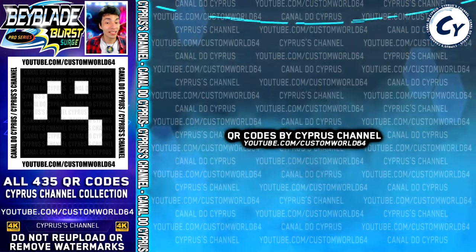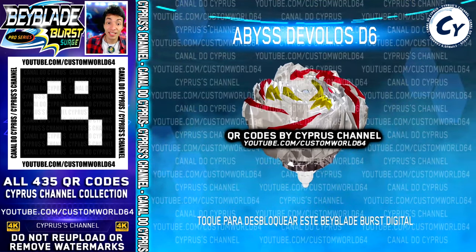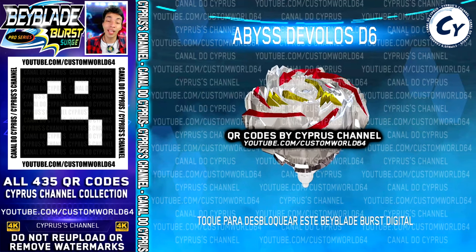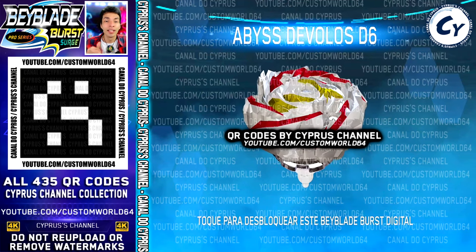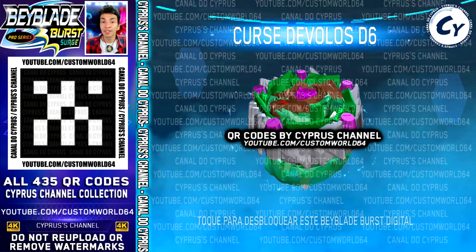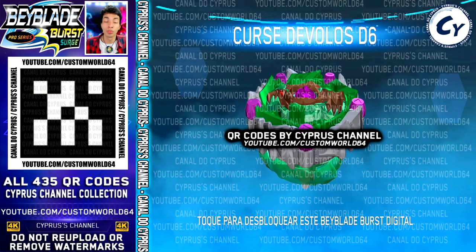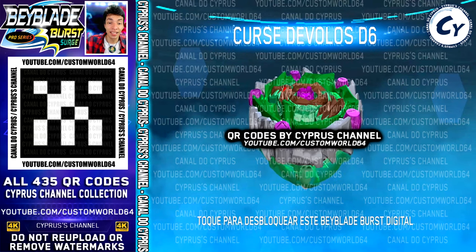Who is there? Very well. Welcome to the letter D. This is Abyss Devilus D6. Code on your screen, Beyblade in your game. Welcome, ladies and gentlemen, to the letter D. This is Abyss Devilus D6. Now we got you Cursed Devilus D6. This category also includes dragons, bronzers, and so much more. We are on the letter D, ladies and gentlemen.